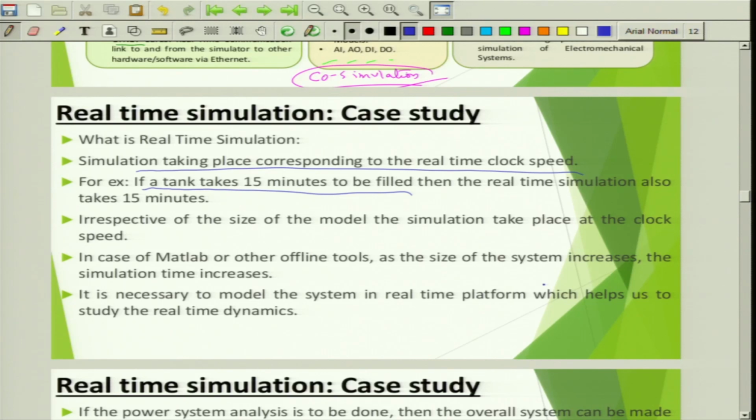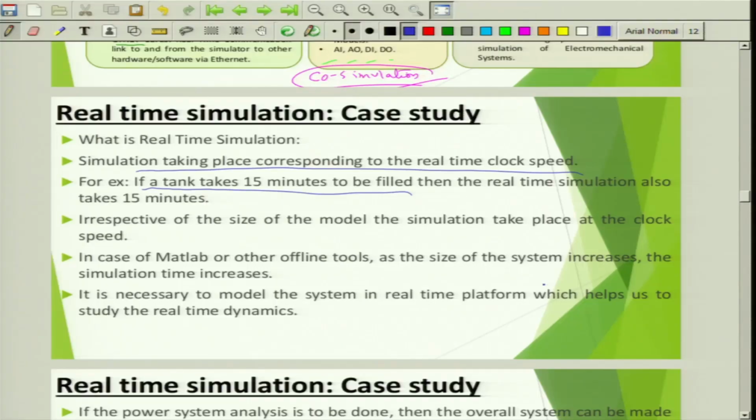That is what is called detailed exact modeling, the replica of the physical system that can be seen in the simulation platform. So the inference is, whatever simulation model I have, I can use it to carry out certain analysis, such as transient studies, which can also be validated in the physical system. I cannot create a fault in the physical system and then perform my control action. I have to be ready with the control action, validate it through simulation, and then deploy it in the physical model. So there comes the advantage of real time simulation models.